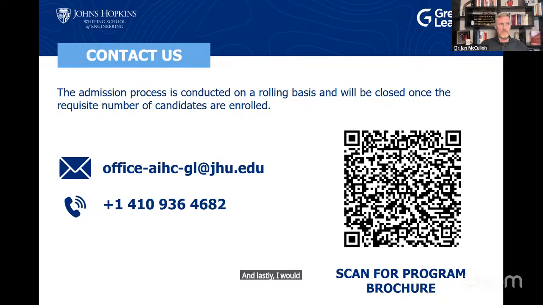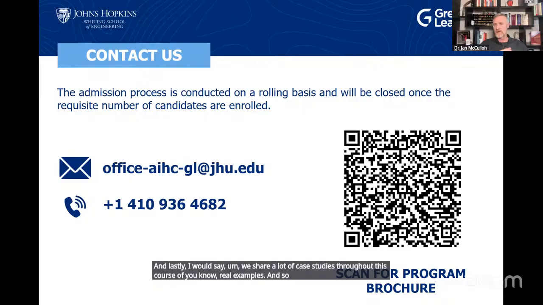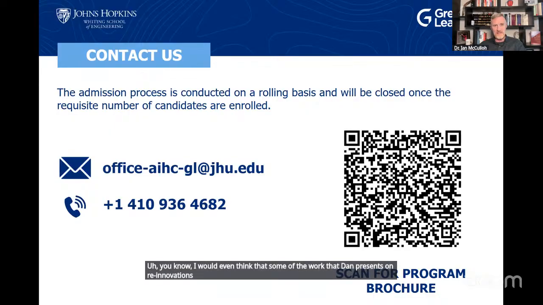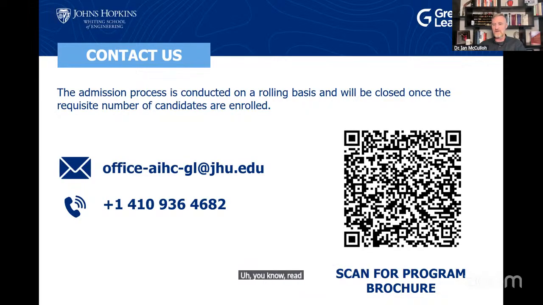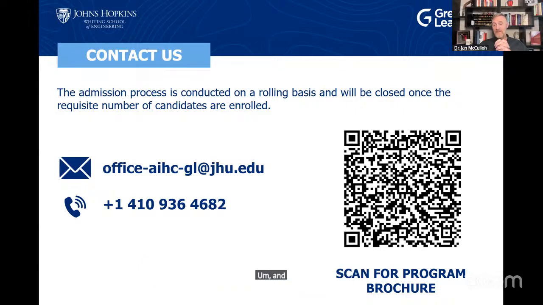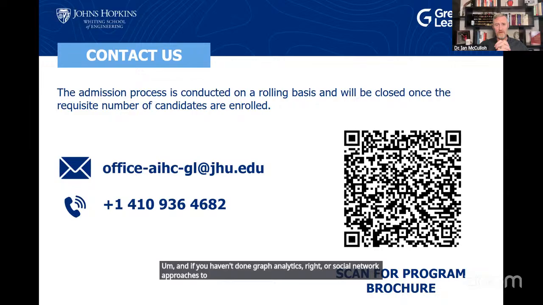And lastly, I would say we share a lot of case studies throughout this course of real examples. If you're in public health and immunology, there's a case study, of course, on COVID. We can't do a course without talking about the good and bad of that. But we also have material on STIs. I would even think that some of the work that Dan presents on reinnovations, on clots, or on readmissions, even though those are more clinical in practice, some of the insights you gain out of that will help inform the way you think about public health interventions and how you assess them. And if you haven't done graph analytics, or social network approaches to that, I have a teaser, and we could certainly talk more about that going forward.